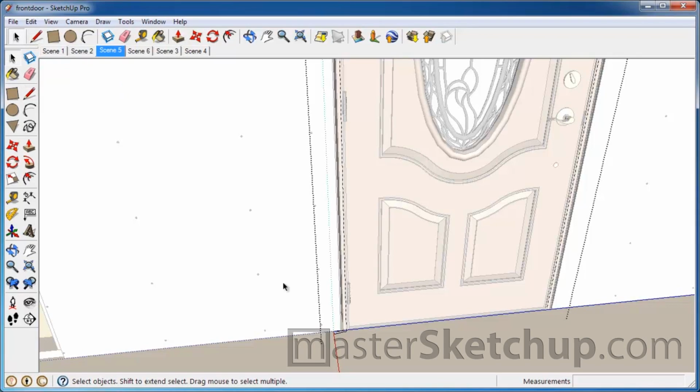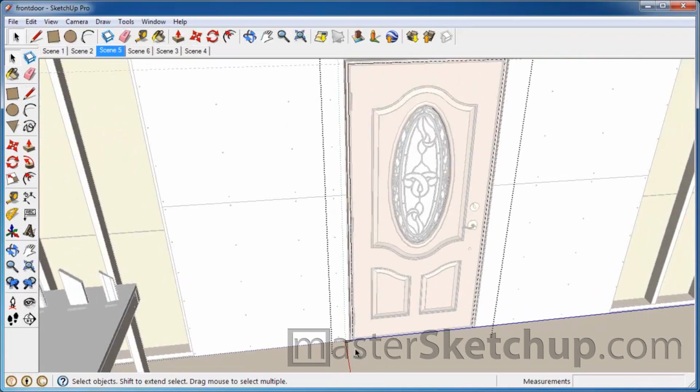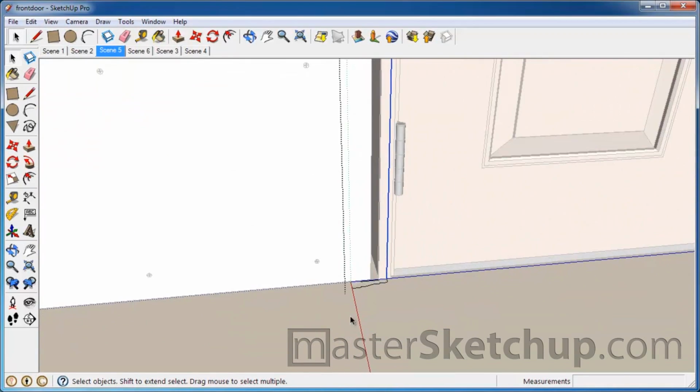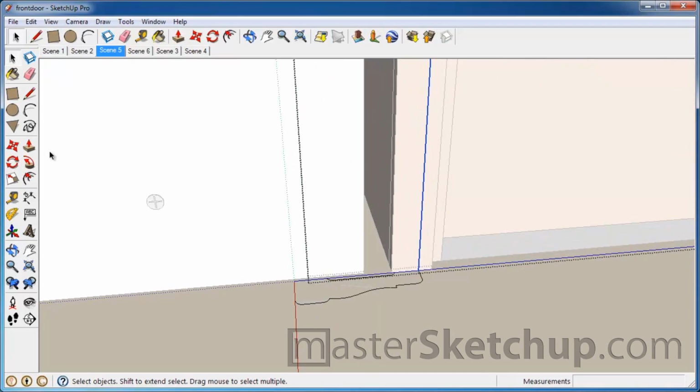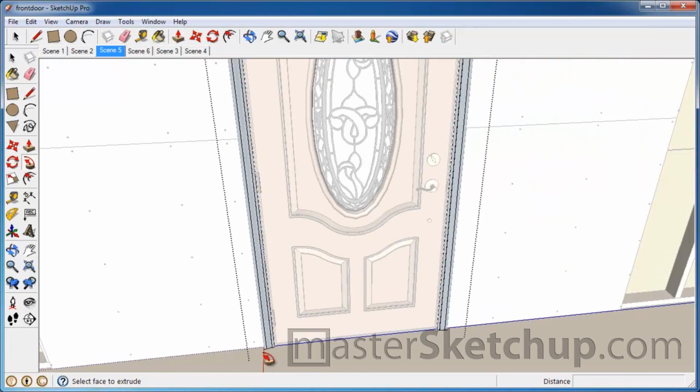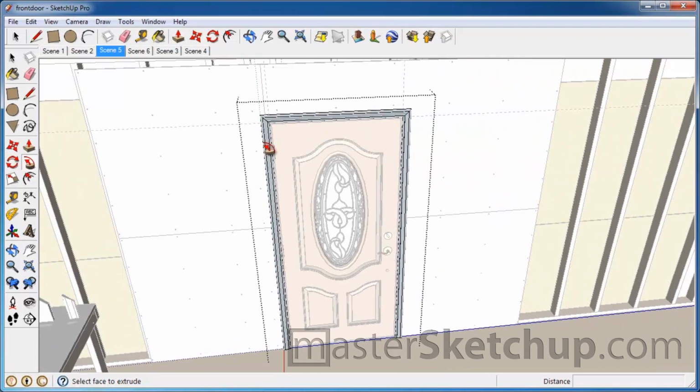Then you're going to select each line that you just made. And to do that, you click once to select one. Then you have to hold down the control key to select the other ones. So once those are selected, you zoom back down to your profile, click the Follow Me tool, and when you hover over it, you can see that it becomes shaded. So you just click that once, and you are all set.